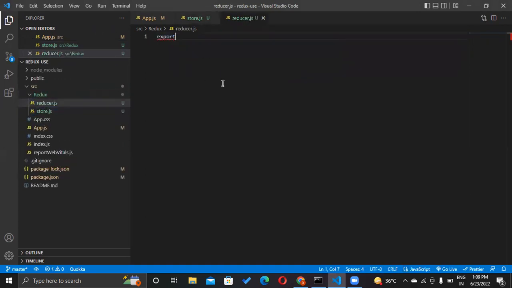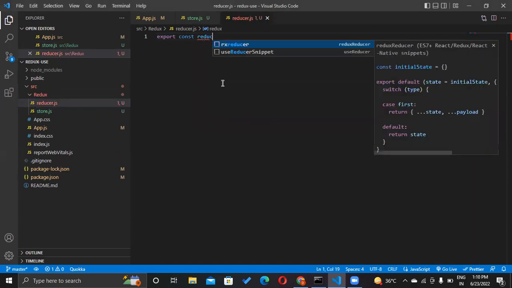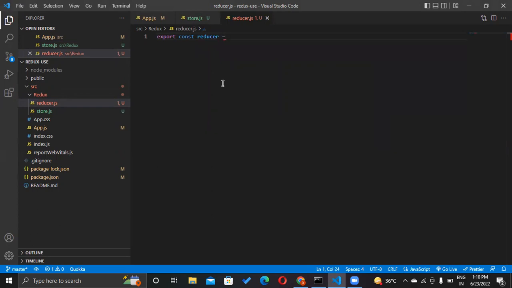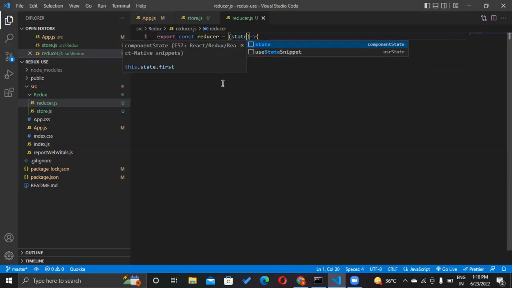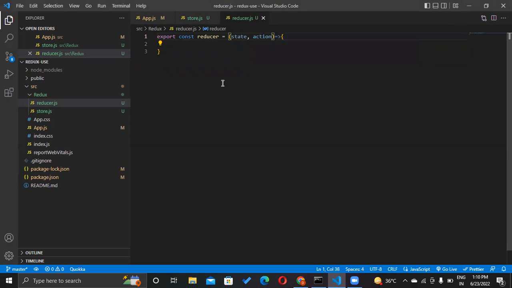Now we have to export this as well, and the name is reducer. I'm using a callback function here, you can use whatever you want to. It will also take two things. First is state, meaning the store, and second is action, meaning what action we want to do.